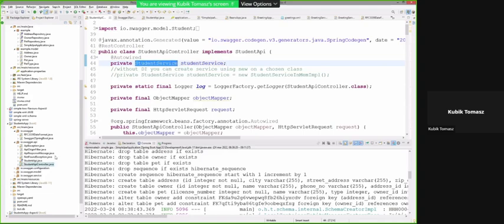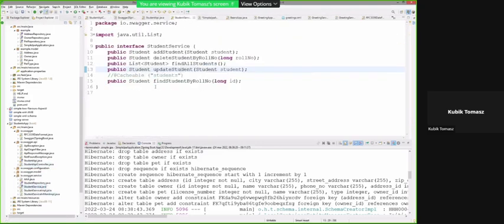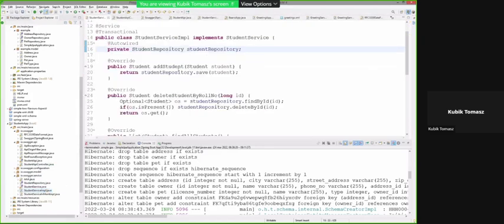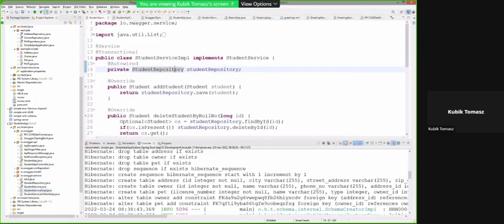And student service, as you may see, is declared here as an interface. It is just an interface, and here is the class that implements this interface. See, this class is annotated as a service. If anything is annotated as a service inside your source code, it means that this is a bean.